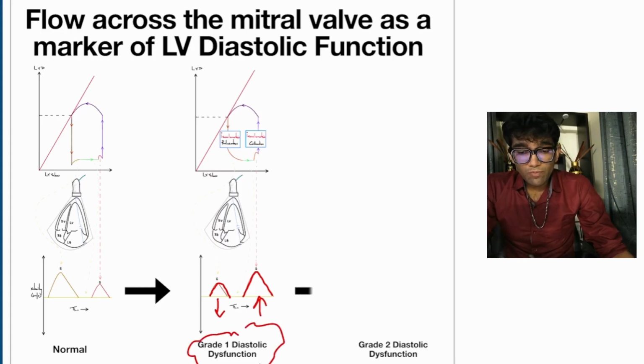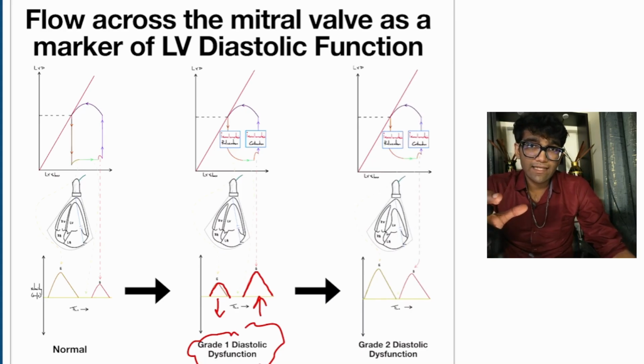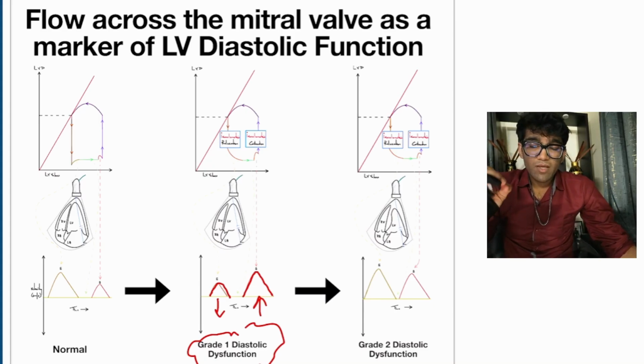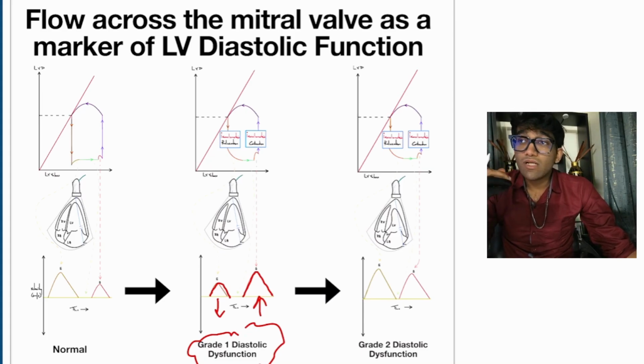Now coming to the next grade, that is grade 2 diastolic dysfunction. In a normal ventricle, it is the ventricular relaxation that is abnormal. So when that goes away, what you get is a reduction in the E wave. But as this pathology worsens and the hemodynamics become more and more abnormal, there is more and more blood remaining in the left atrium with each cardiac cycle, and because of that, the pressure within the left atrium actually increases. And when the mitral valve opens, even though the left ventricle is not relaxing normally, the pressure in the left atrium is actually significantly higher than expected.